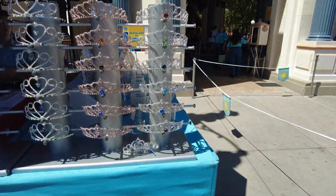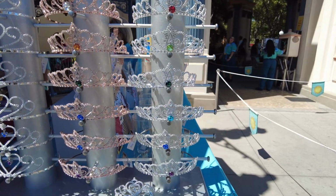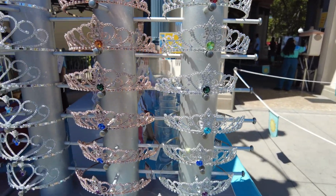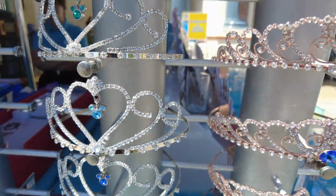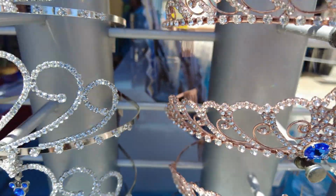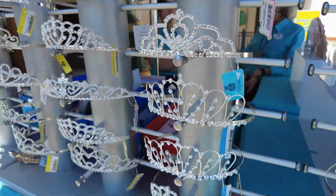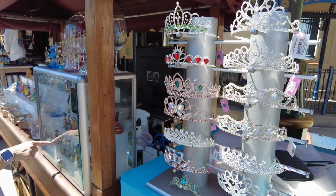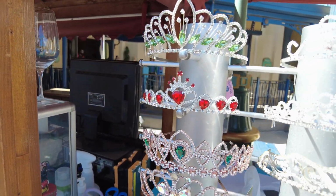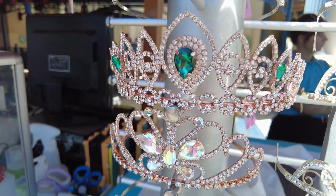All right, so we were on and off that ride in about 10 minutes. Now I'm gonna take them to Goofy's Flight School because I'm definitely not getting on that. But let me show you the cutest thing. They have these tiaras right here. They have different ones. They have diamond, rose gold. They're very detailed with the Mickey Mouse emblem. There's my birthstone right there. These are for little girls though. Different ones, and then these are cute because they're colorful. That looks like a little butterfly.